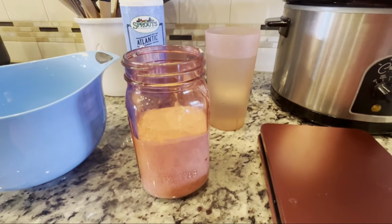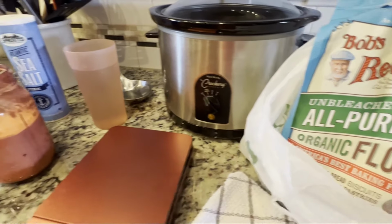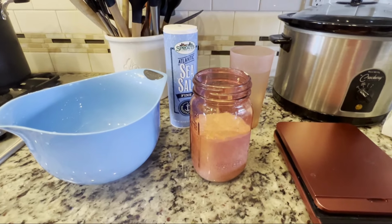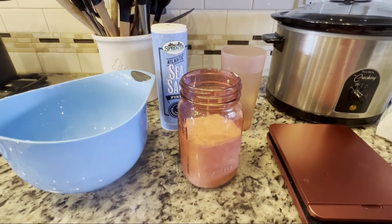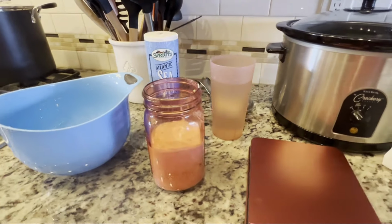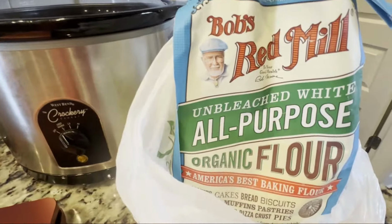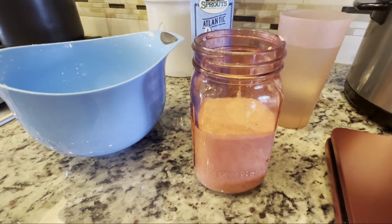So I'm ready to start my first sourdough loaf. And I know this is kind of like something you have to practice quite a bit to get just right, but gotta be a first time for that. So I gotta be very precise on the measurements. And so it gives me a very basic recipe, and I will come back when I've mixed everything up.